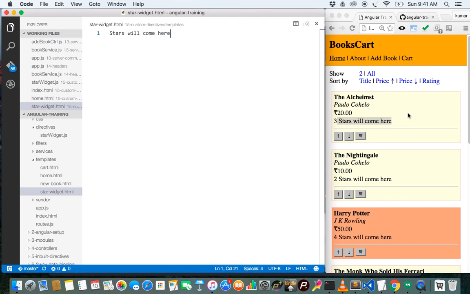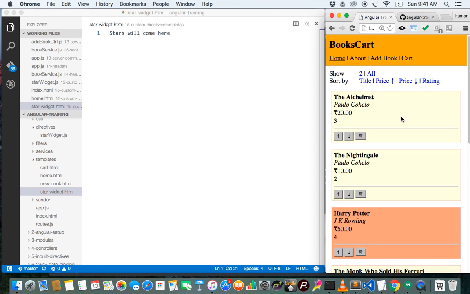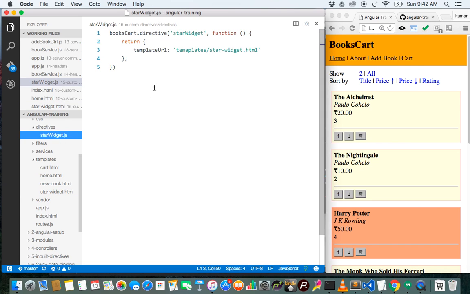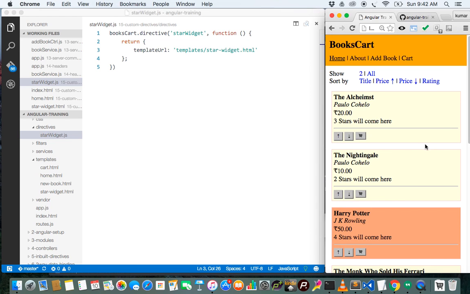Stars will come here. So if I refresh, it's no more there. The spelling is wrong, it's templates. Yeah, now stars will come here, has come. So you got the idea of templateUrl.